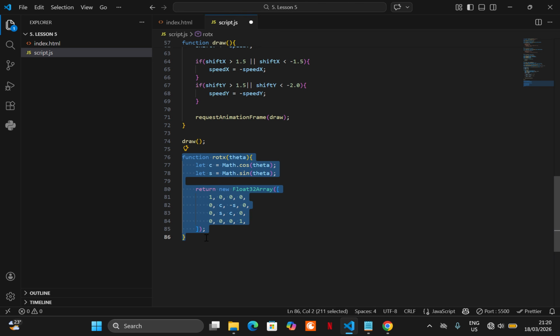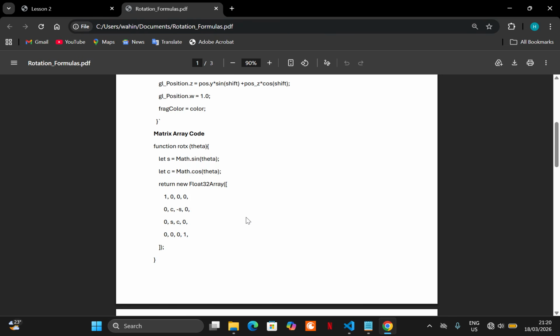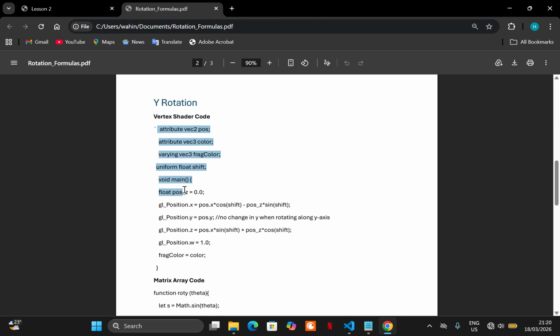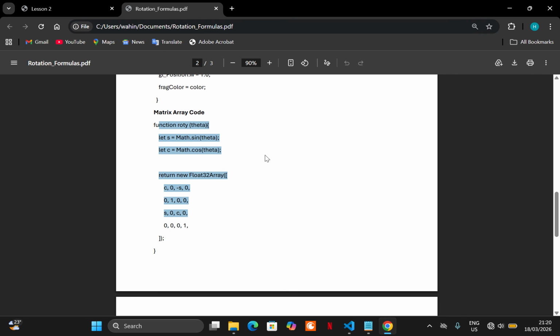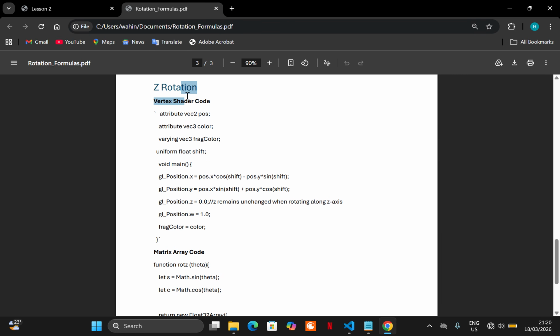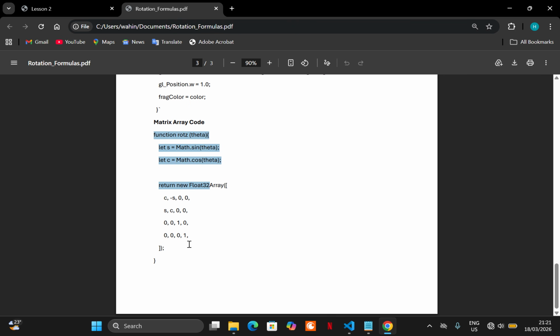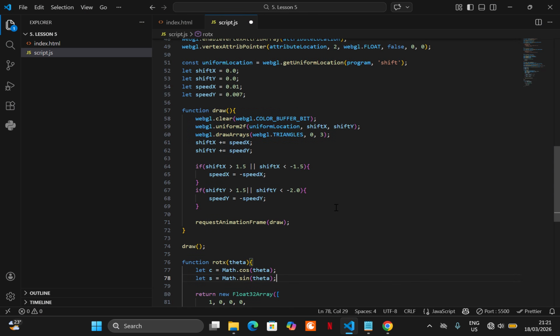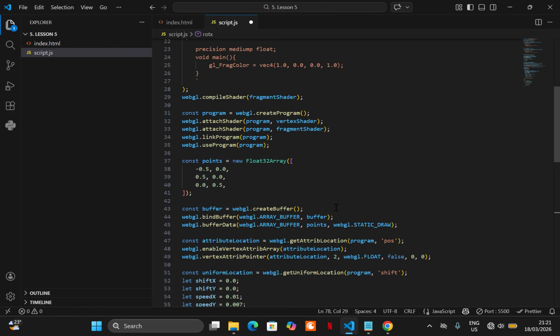And then you have the same thing for Y rotation, the vertex shader code and its matrix array. For Z, the same thing, the vertex shader code and its matrix array code, right?